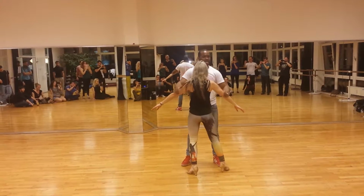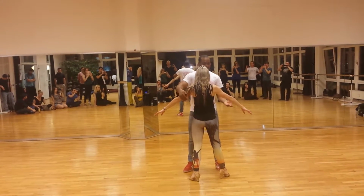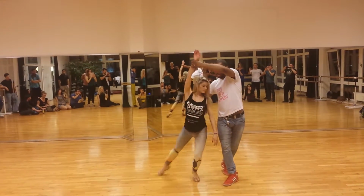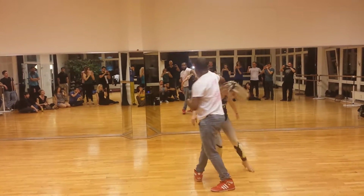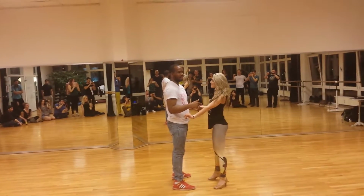Make sure, ladies, keep the arm strong when you dance on the dance floor. Okay? Don't let the arm go floppy. So when we did the movement, we did one, we pass two, straight up, three. That's what we worked on here.